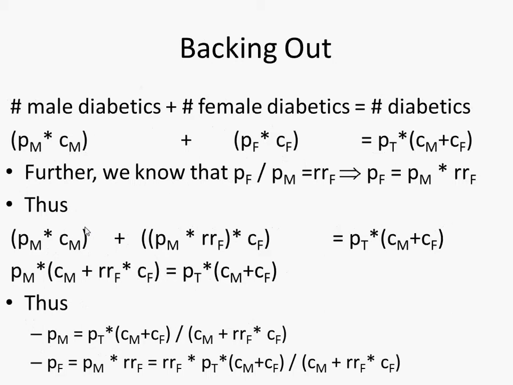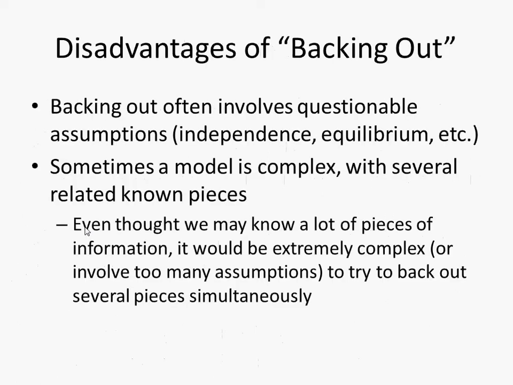We're simply using the facts at our disposal, the total prevalence, the number of people who are male, number of people who are female, and we're trying to find P sub M, and we can simply solve for it. This is an example of what's called backing out. And quite frequently, you get in a situation where a little bit of backing out can get you the information you need. You don't have exactly what you're looking for from the literature, but you have enough pieces, you can figure out what it must be.